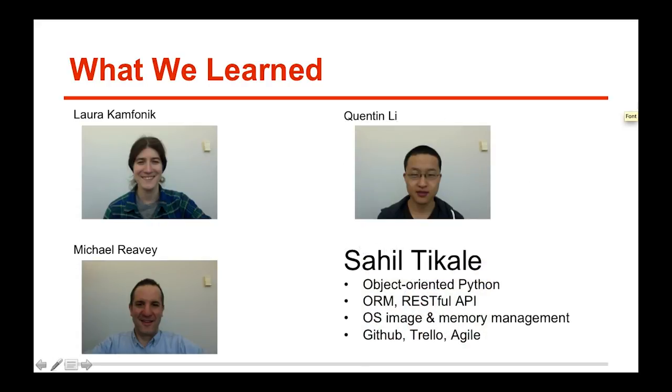I have had a few years of experience managing data centers, but my coding skills were limited to writing procedural code in C and Python. Over the course of this project, I learned a lot about object-oriented Python, especially how object relational mappers interact with the database. Interacting with a RESTful API, learning agile methodology, and using tools like GitHub and Trello board were among the things that were completely new to me before this project. In the quest of implementing fast provisioning, I got exposed to the intricacies of operating systems and memory management. Working as part of a team, contributing to a real-world development project was also a new experience.